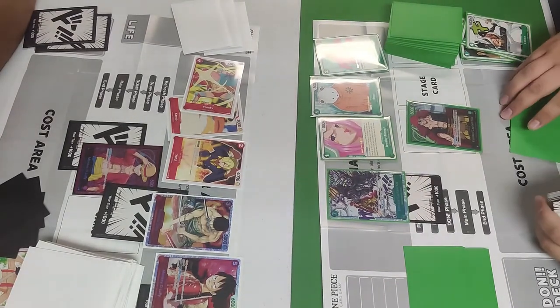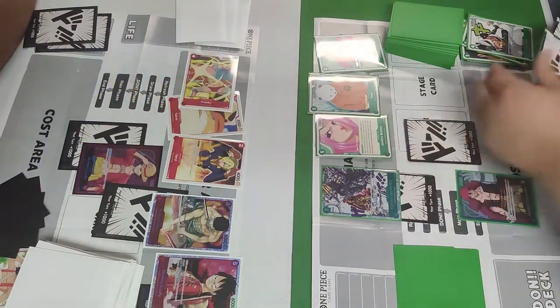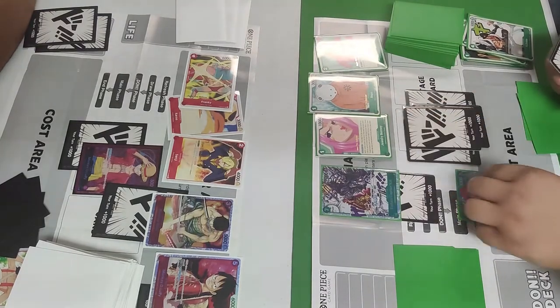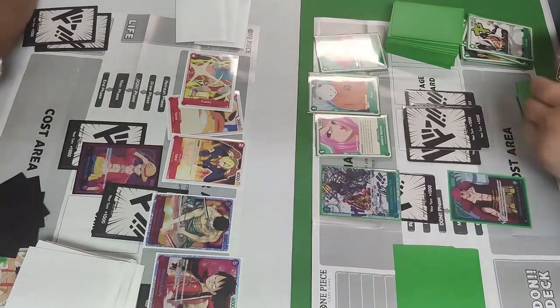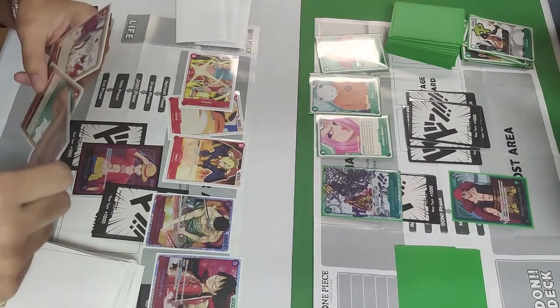Okay, you'll attack both of them. You don't have any blockers, right? No, I don't have any blockers. So if it's equal, I still lose, right? Okay. So I'll discard Hercule and Kuma to make him.